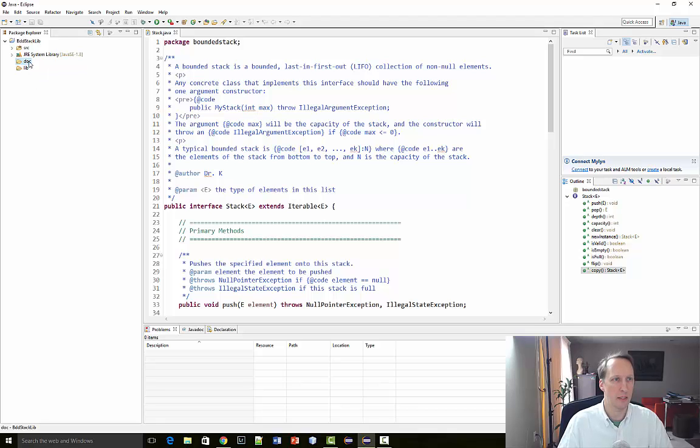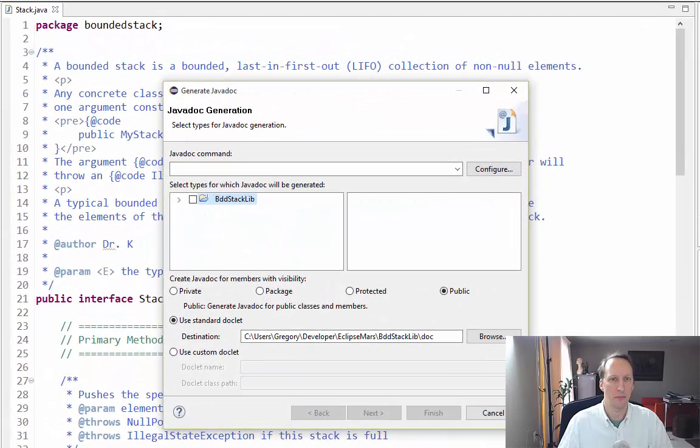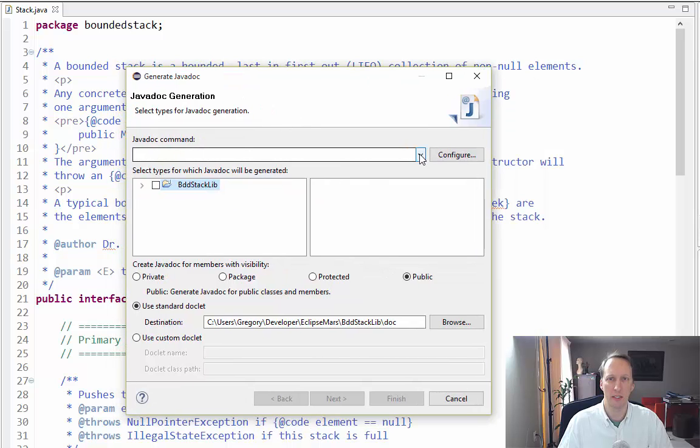All right, so let's create the Java docs first. To do that, you go to Project and Generate Javadoc. Right away, I can see that I'm in a little bit of trouble because this is a new installation of Eclipse, and I don't have a Javadoc command. I would have thought Eclipse would have been smart enough to find that on its own, but apparently not. I just want to create Javadocs for this, and it's telling me I have to specify the Javadoc command.